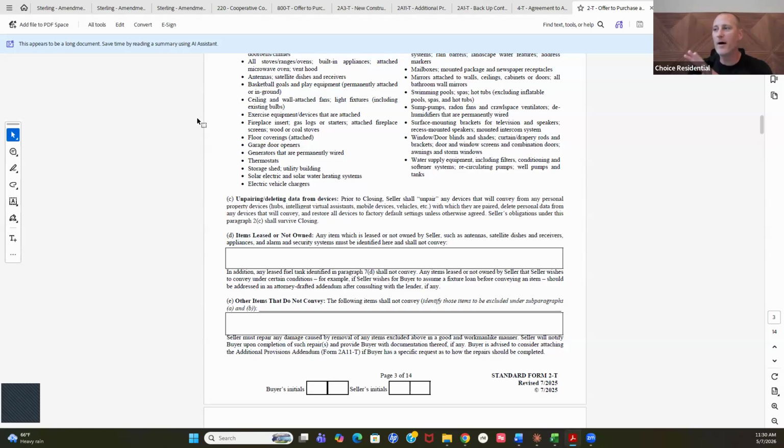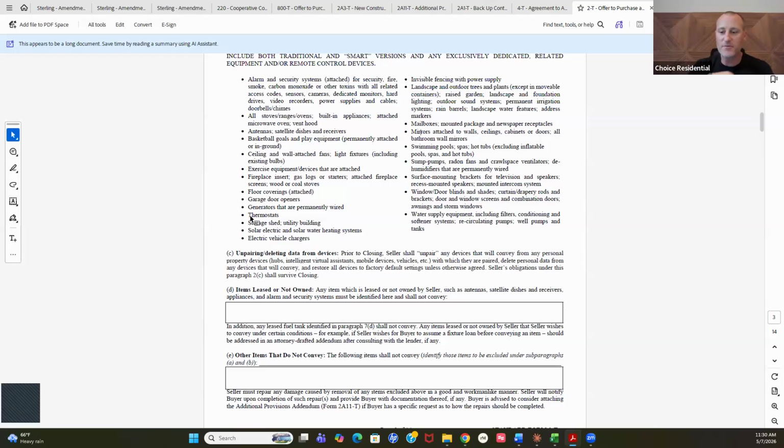I just want to mention the reason to continue reading through this section of fixtures. This gets updated almost every year, there are some changes to it. It's because there are new complaints and new litigation that causes the forms committee to say, I never thought that somebody would get bent out of shape about a bathroom mirror that cost $39.99 from Home Goods. But sure enough, they did. Let's add it in there. And so there's new stuff that gets added, removed, and changed. So you just want to make sure you're always reading it, because something that you didn't think was in there before now all of a sudden is, and vice versa. All right, let's keep moving through quickly.